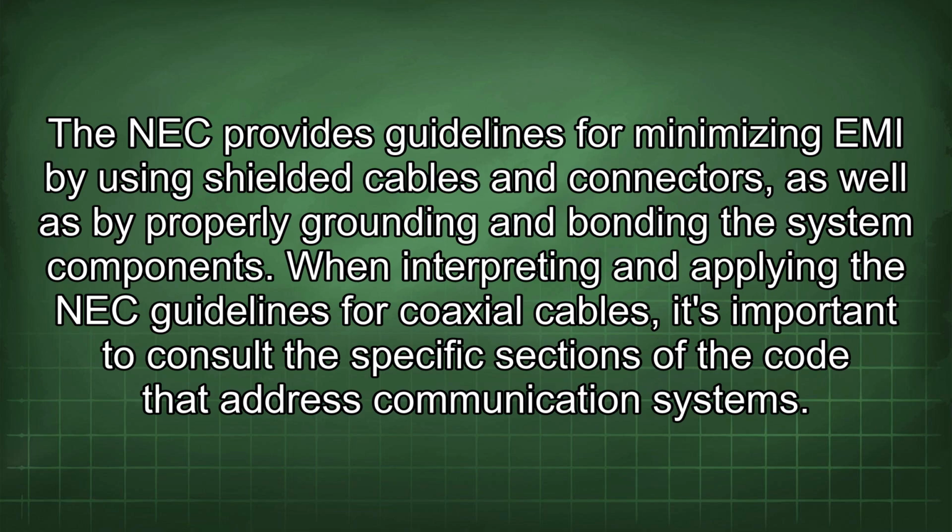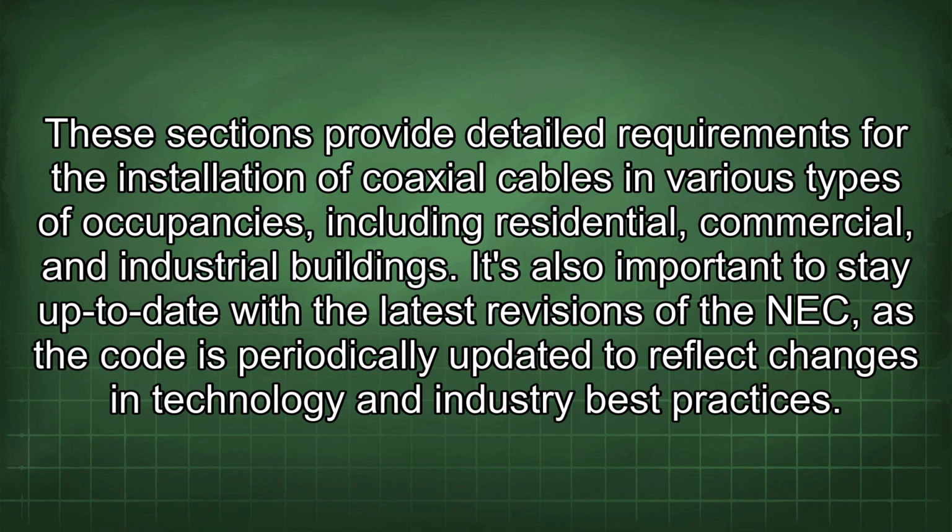When interpreting and applying the NEC guidelines for coaxial cables, it's important to consult the specific sections of the code that address communication systems. These sections provide detailed requirements for the installation of coaxial cables in various types of occupancies, including residential, commercial, and industrial buildings. It's also important to stay up to date with the latest revisions of the NEC, as the code is periodically updated to reflect changes in technology and industry best practices.